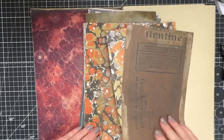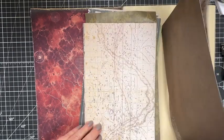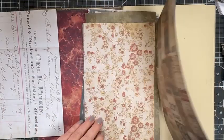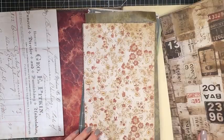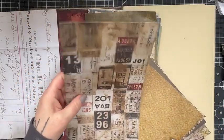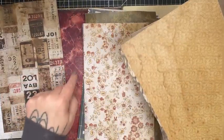Huh, got two of them. See, now that would look cool, that one, because I was going to use that last time, but I was doing orange and that's got red in it. That would look cool on there.